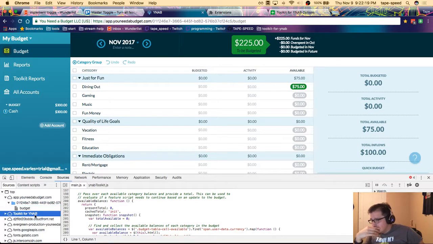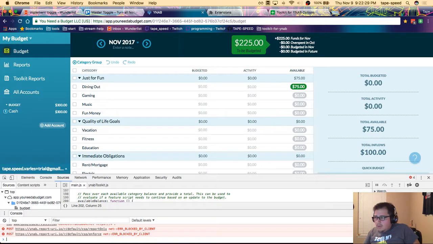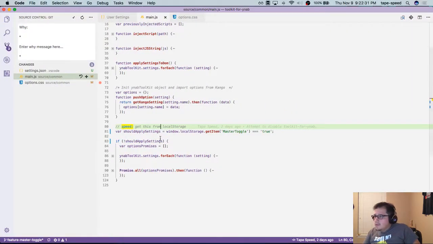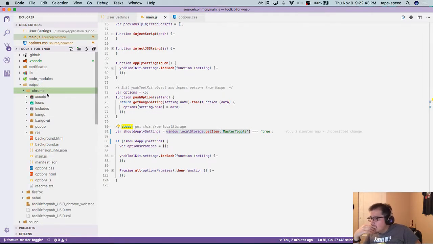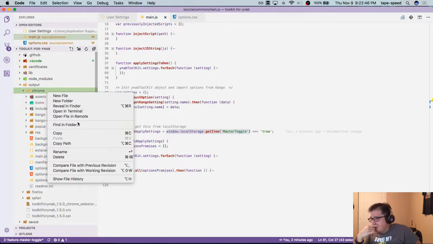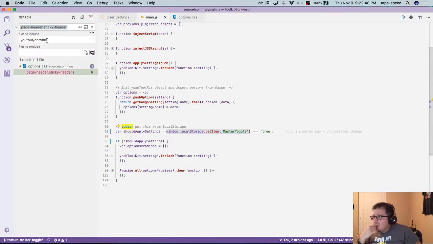Let's check out these sources again. Can I global find? That'd be awesome. I think I know how to do it. So we are looking for this code somewhere. So if we look at output Chrome and do a search here, find in folder. Okay, search files to include. I'm looking for that.